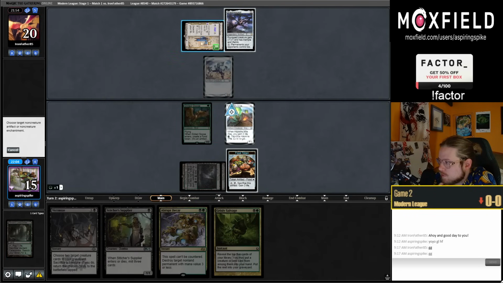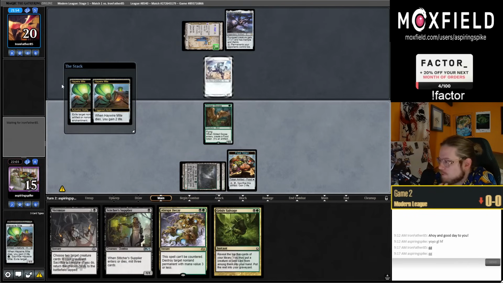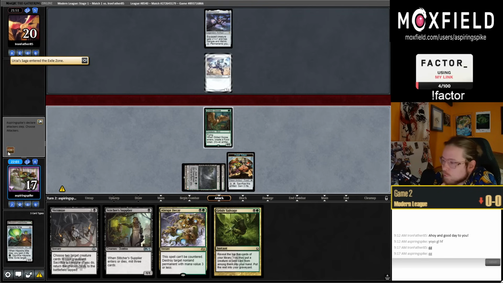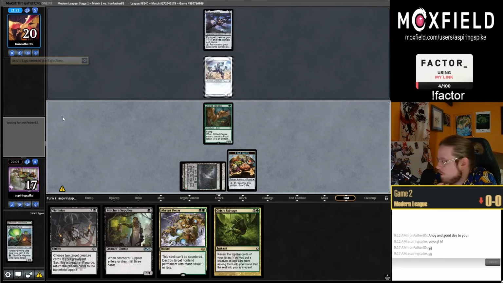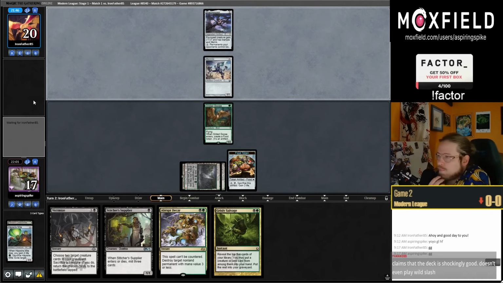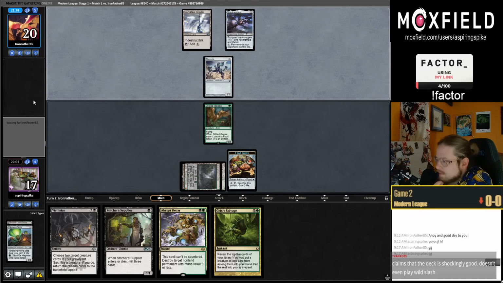Do you think Overlord would be a staple in Modern? It is playable in Modern. It is a nice enabler in a similar way that Malevolent Rumble is a playable Modern card. It is a nice enabler, and it's not, I think, that much more complicated than that.